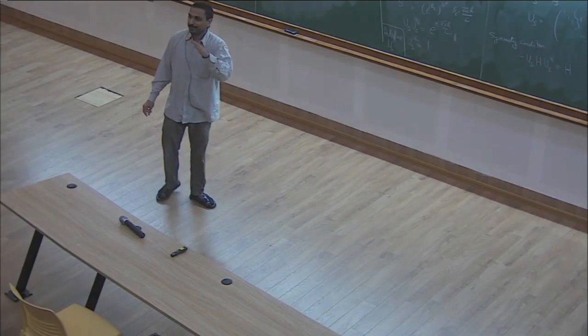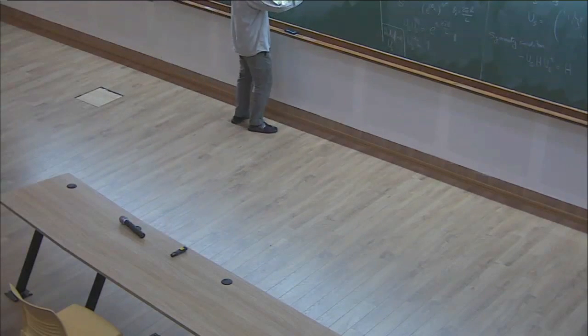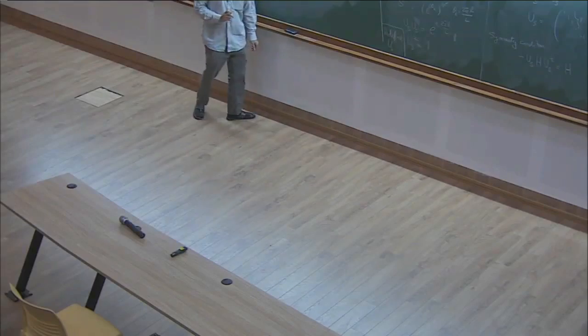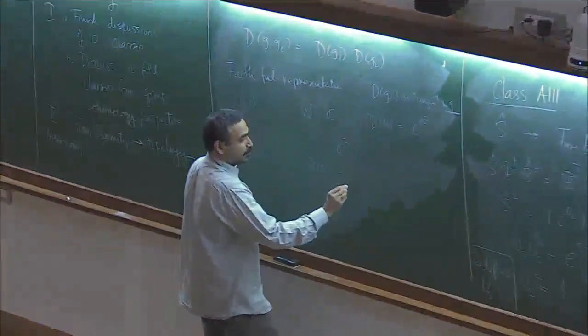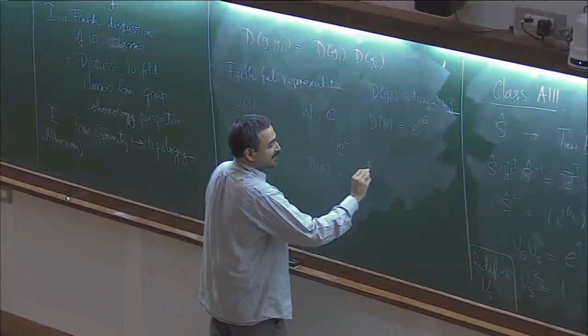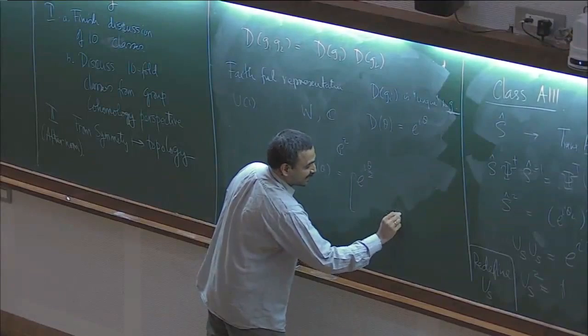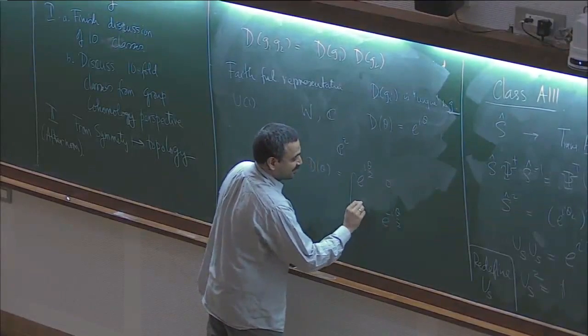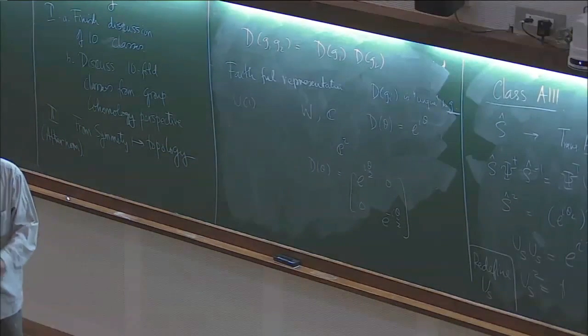Again, everyone is thinking in terms of real spaces, which is fine. I mean, which is not fine. I'll show you another representation of U1. This is actually a two-dimensional representation. And the representation is this: D of theta is equal to e to the i theta by 2, and then e to the minus i theta by 2. It's also a representation, but you will see that I'm actually cheating here.